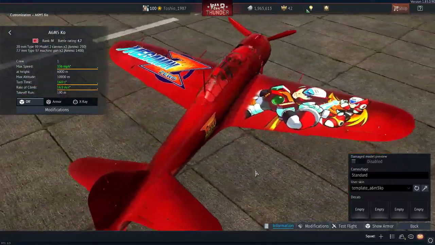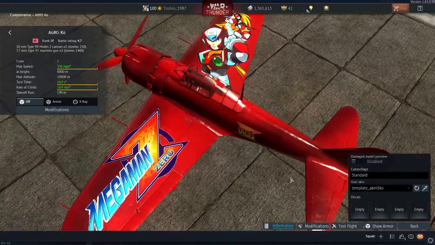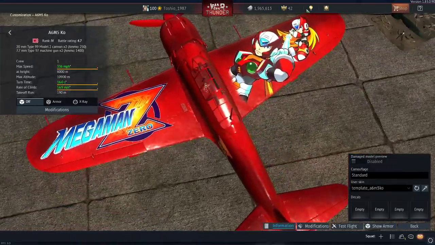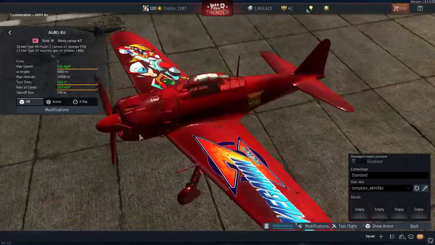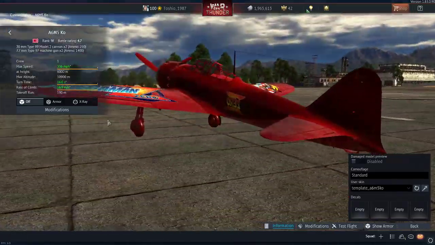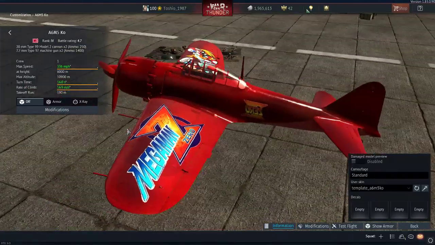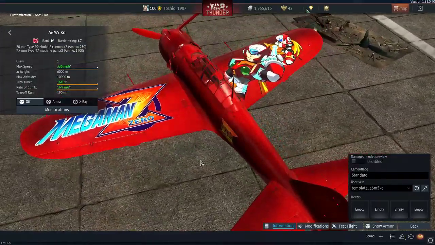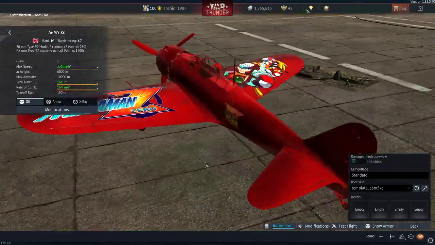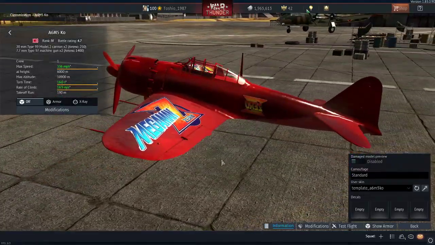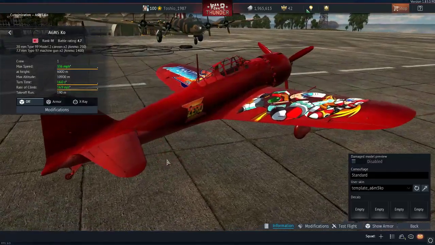Again, the more time you spend on this, and you can do things like deselecting all the cockpit components and the engine and bits of the propeller if that's what you want, and really fine-tune this to make it look really good. But this is sort of like a toy version of a custom camo. It's just something quick that I threw together. In some of my other videos, you can see me doing a lot better job.